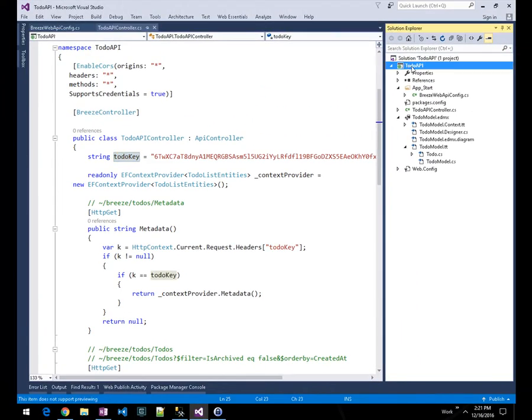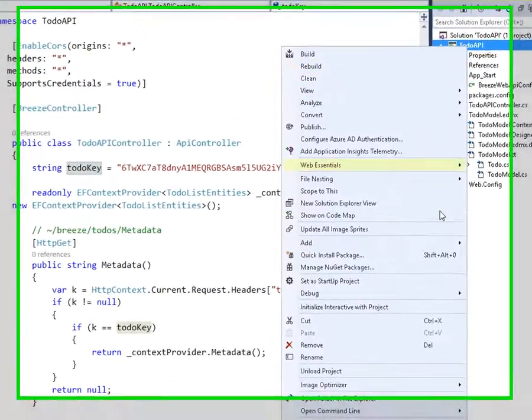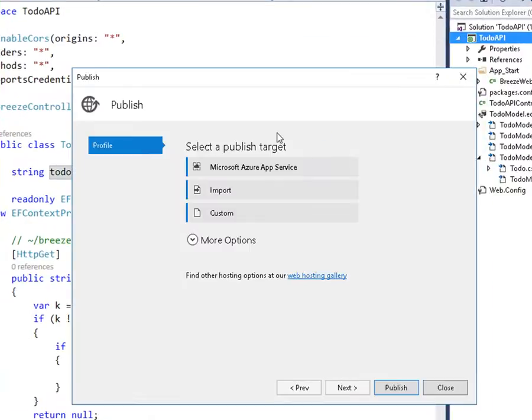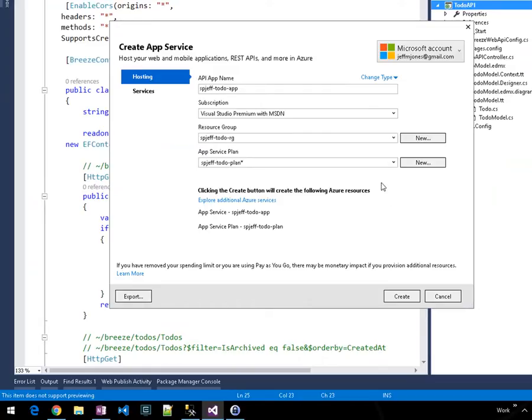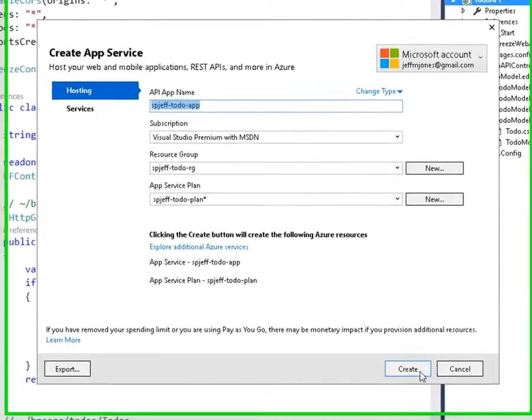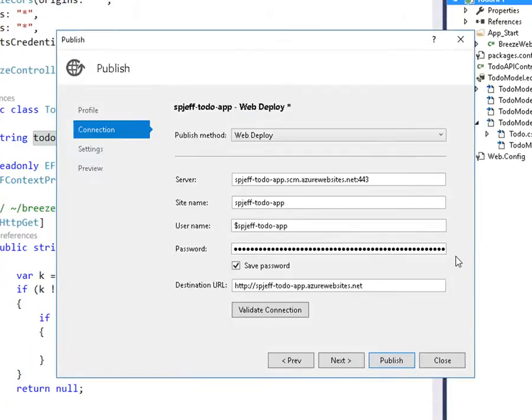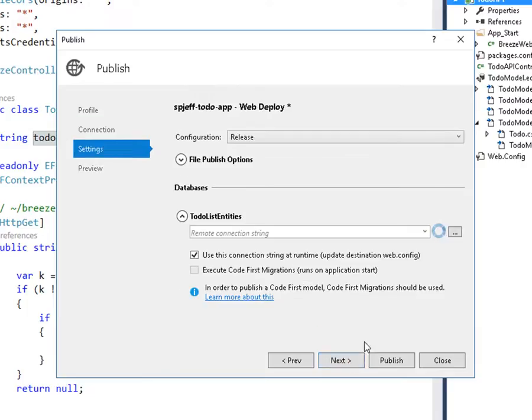The next step is to publish our API as an Azure website. So for that, we're going to right-click, publish, pick Azure App Service. And here we fill out the wizard with the name of the app plan, a resource group, and hit create. Here we see a web deploy prompt with destination credentials for doing the publish. And here we do want to do a string replacement.